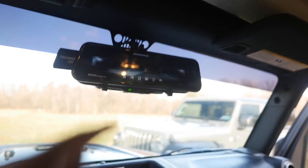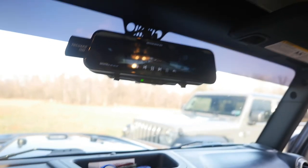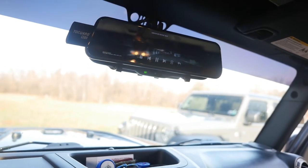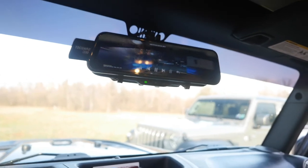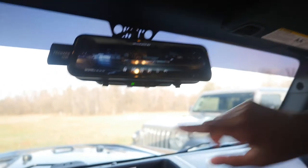Rear. Now, can this somehow sync to my phone? You can take this out and hook it up to your computer, which ultimately withdraws the files. You can take the SD card out. But, like, can I Bluetooth to this somehow? Nah, there's no Bluetooth on there. Maybe there's an updated version. Maybe. We gotta look into it.